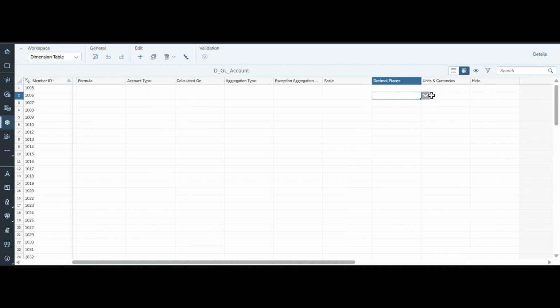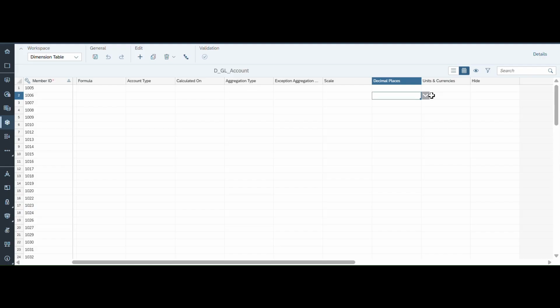Decimal places also, I will not set anything here in the public dimension as of now, because this public dimension might be used in different models. So if I have to put some scaling or decimal places, I will handle that in the model only, in the account dimension settings of that model.